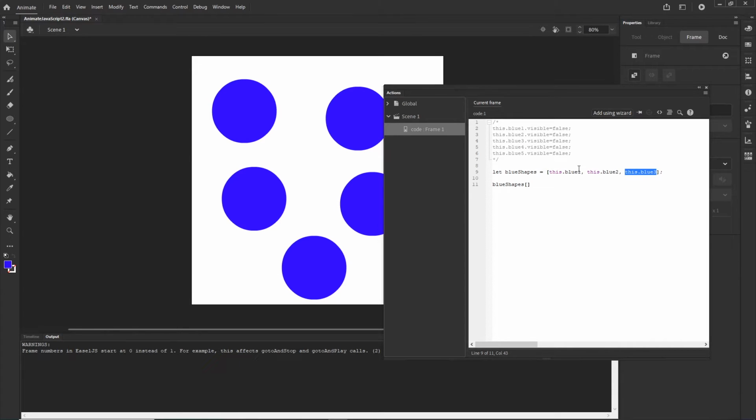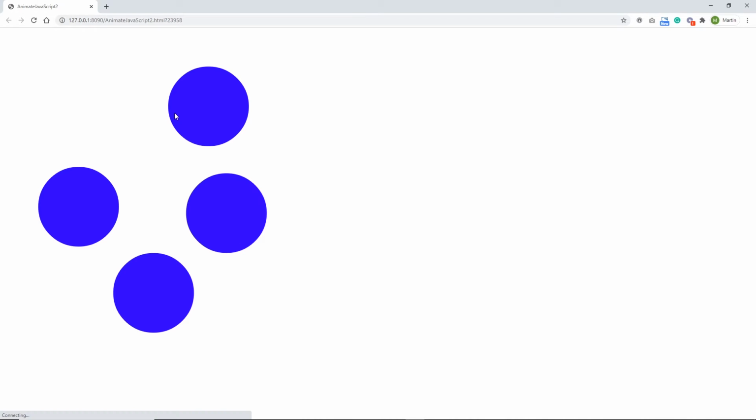So if I want to hide this one, for example, I would say blueShapes[0].visible is going to be false. And semicolons, by the way, are optional in JavaScript. So I will hit Ctrl Enter, and indeed this one has disappeared.